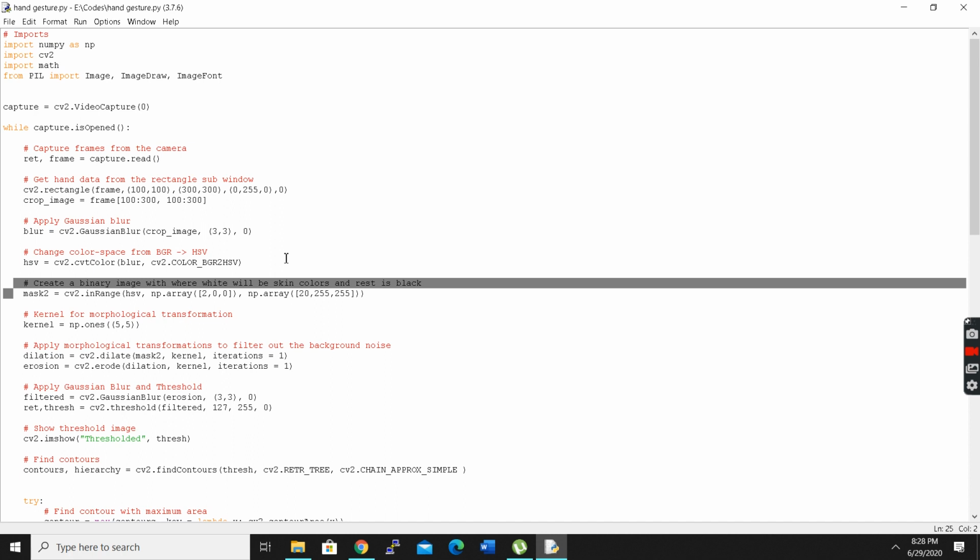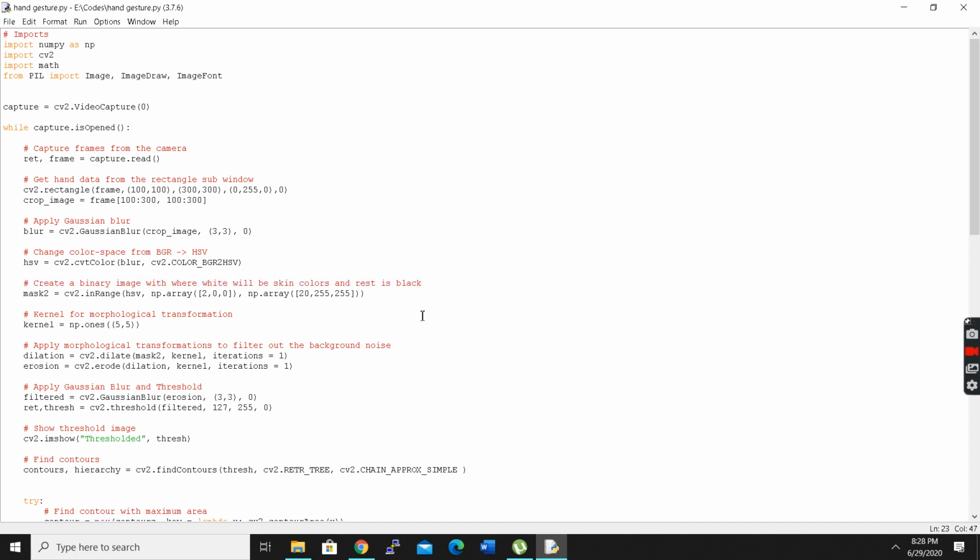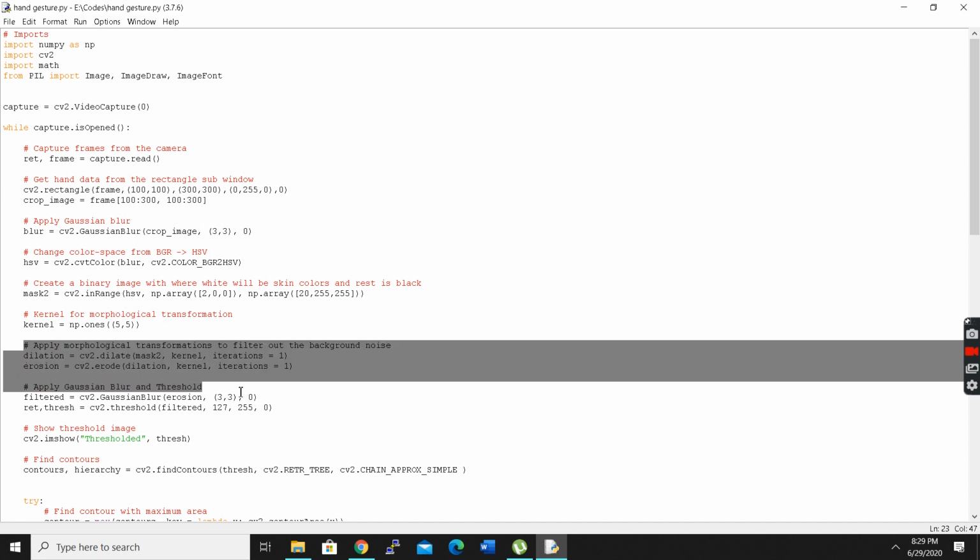So for the mask, anything of our skin color will be 1, and if there is no skin color of our hand, that will be 0. The computer has my hand in white, and the rest is black. After that, it is dilated and blurred to decrease the noise, as you can see here, the background image noise.